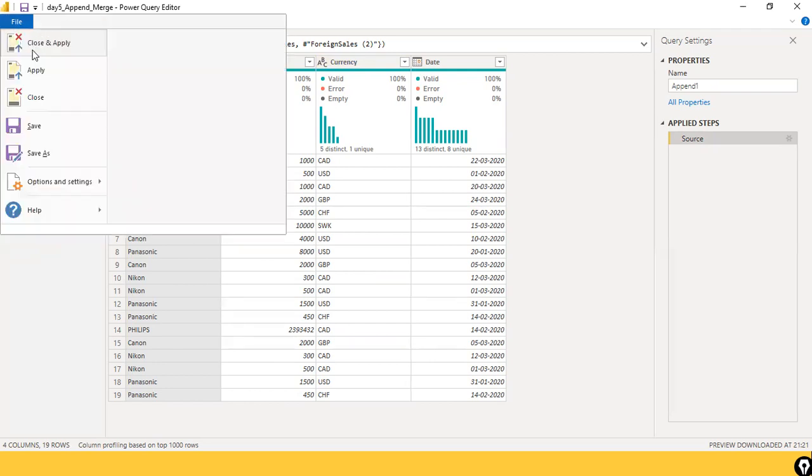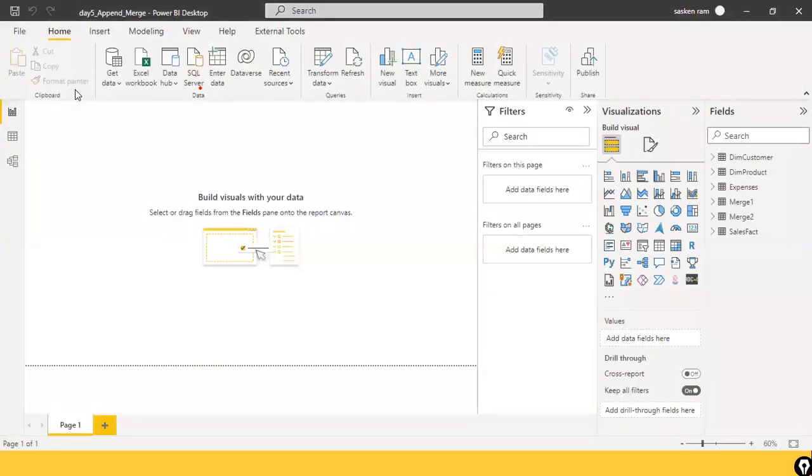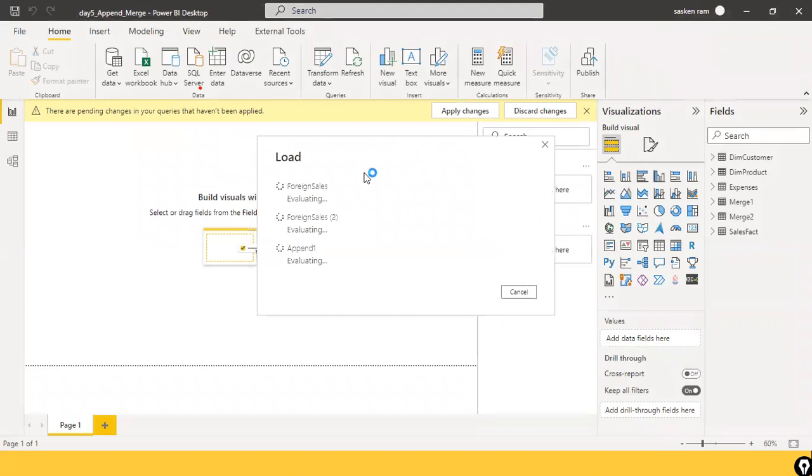Okay, fine. I just close and apply. When I do close and apply, look here, foreign sales to append one. All these files are getting refreshed, creating connection model.